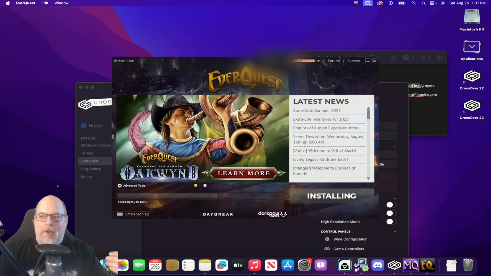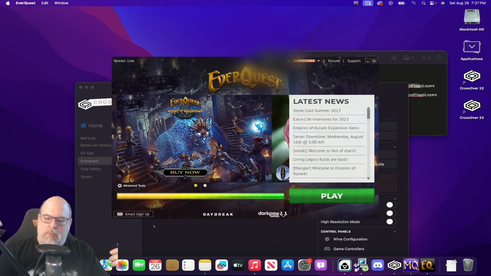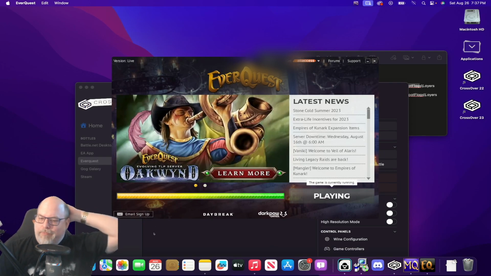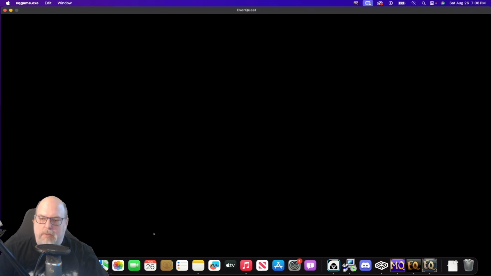And if you patched through the Launchpad, then MacroQuest wouldn't work anymore until, of course, the devs got it fixed, which they did. So yeah, it caused some issues. So yep, we're just going to click play. And it should launch up okay. And I've already got MacroQuest loaded, as you can see, it's up here.